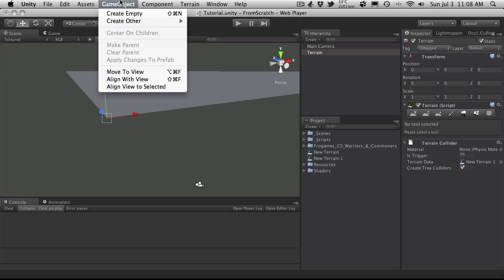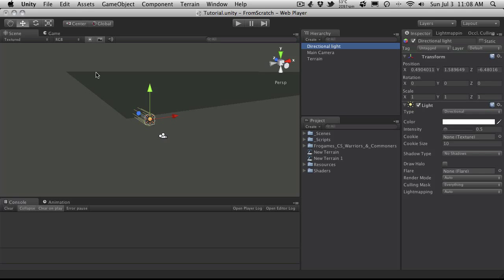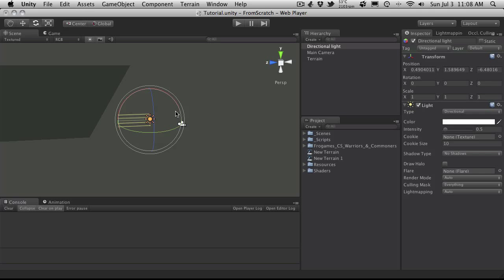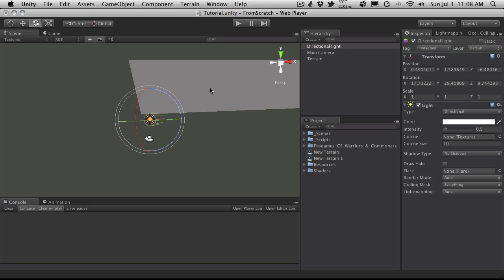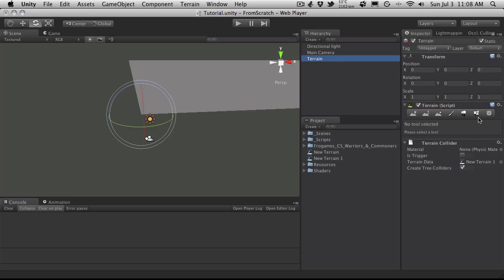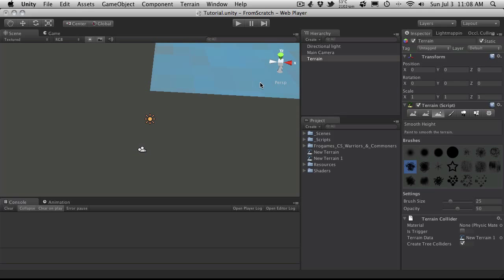Another thing we're going to want to add is a light, and I'm going to use a directional light. This is just so I can actually light up my scene. I'm going to tilt it off a little bit on my terrain. I guess I could paint on my terrain a little bit, give it a little bit of a feel that there's something going on there. Let me see, let's go up.